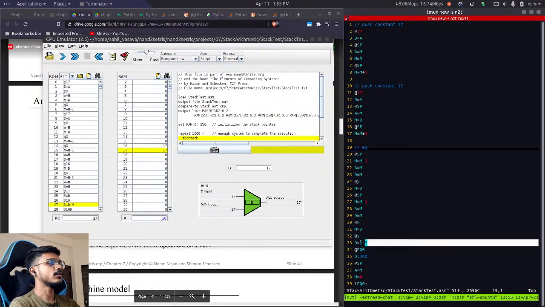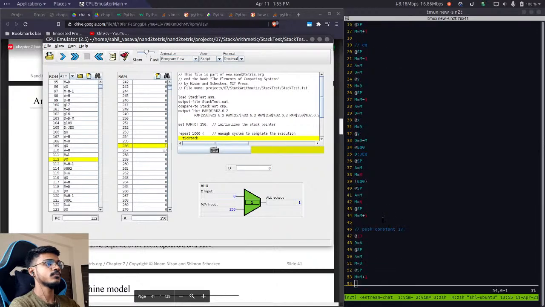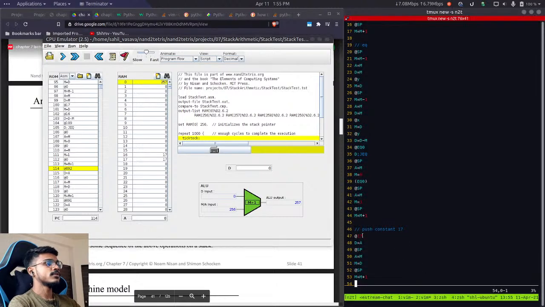Now we come across this EQ0. Wait, this is fine and all, but still, why the hell do we have this 892? It should be 17.